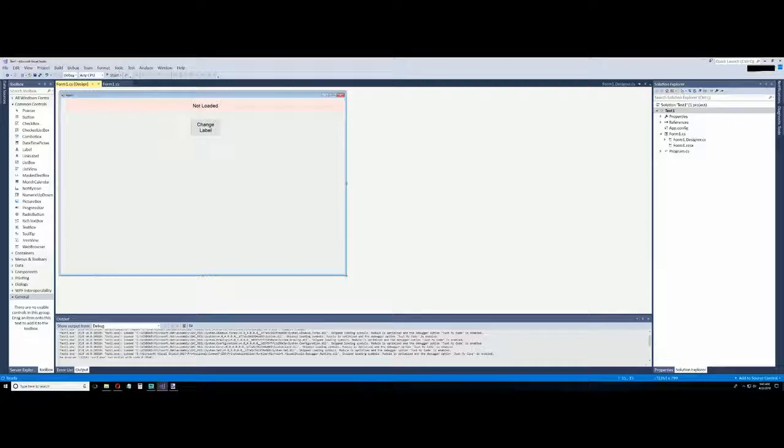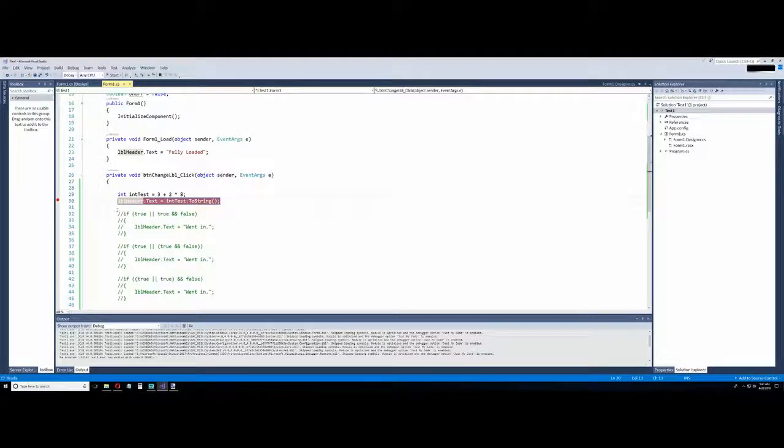So as we come into our code here, I've written out a few examples to talk about. Right here we have an integer that I'm declaring, and it's called int test, just to give it a name. And I am setting that immediately equal to 3 plus 2 times 8.